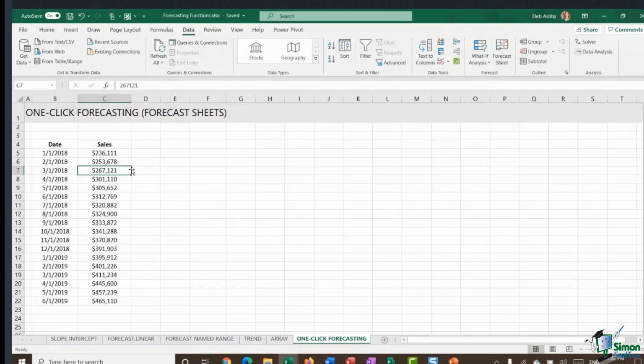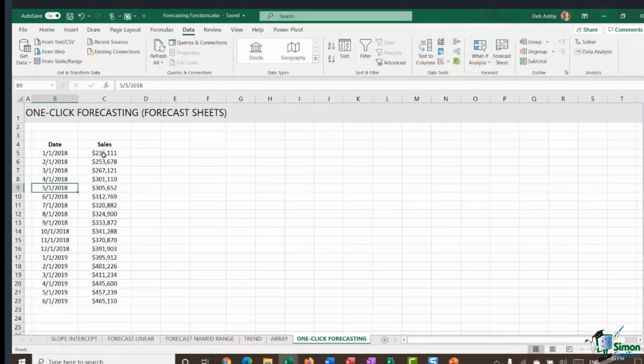So let's take a look at our data. Again, this is fairly simple data. This is time-based data. And what I mean by that is that we have our dates and then we have some sales figures. And my dates here are evenly spaced. So I'm taking a reading on the first of every single month. And then I have my sales figures over here, which aren't necessarily evenly spaced like these dates are. But it is quite important to make sure that your dates are evenly spaced to make your forecast more accurate.